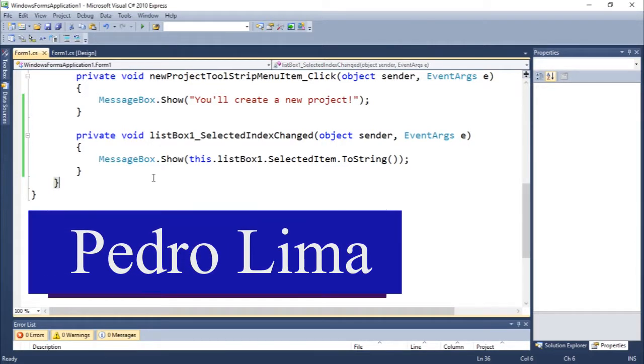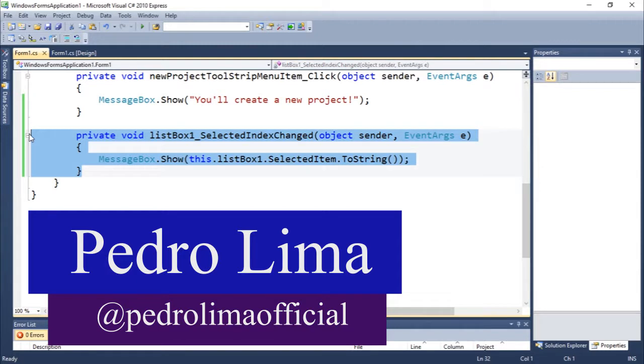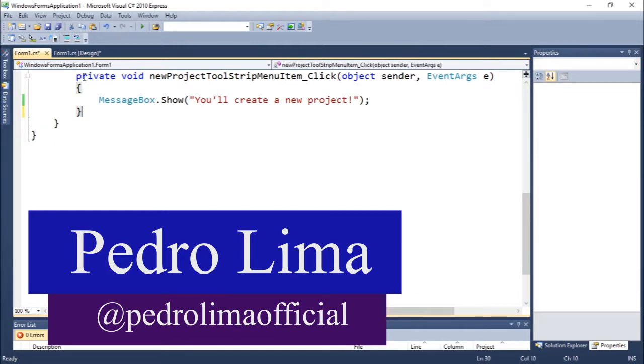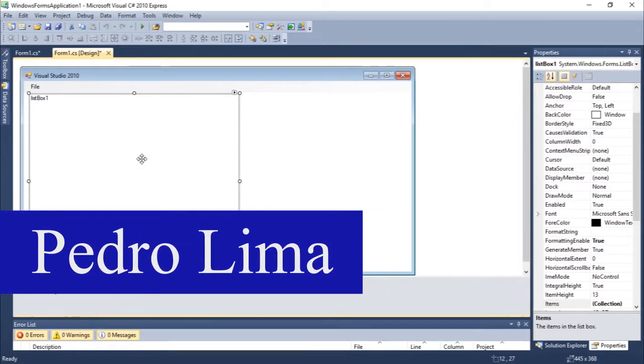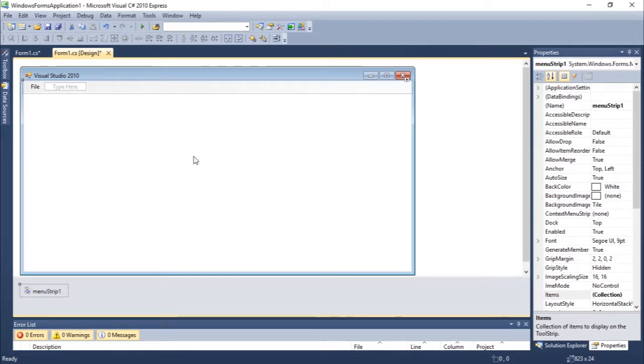So in this video we are going to talk about the picture box. Let's just talk about this. I'm going to try to show you all the ways that you can use this. There are a lot of ways in which you could use this. I'm just going to show the most basic usage, which is to display an image.